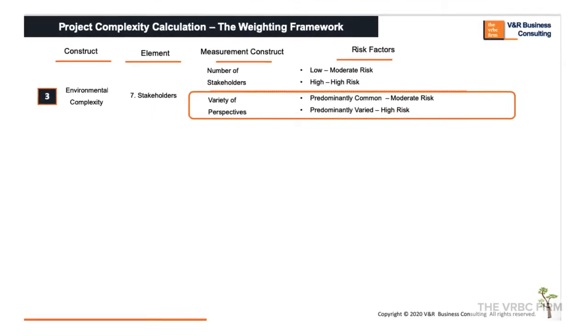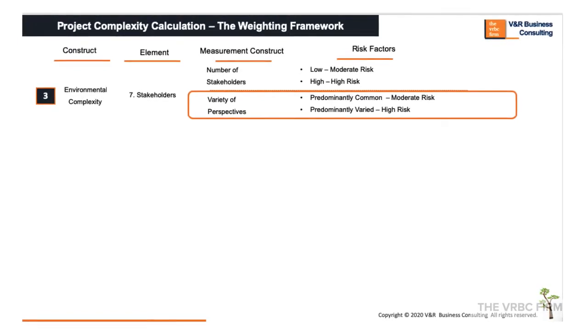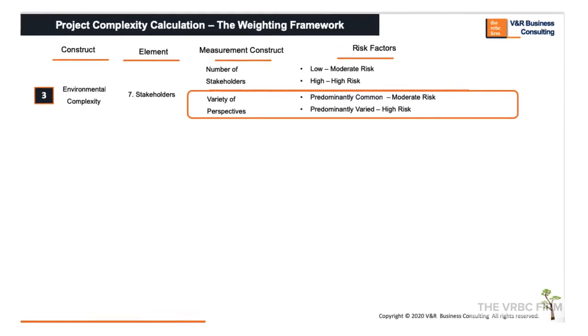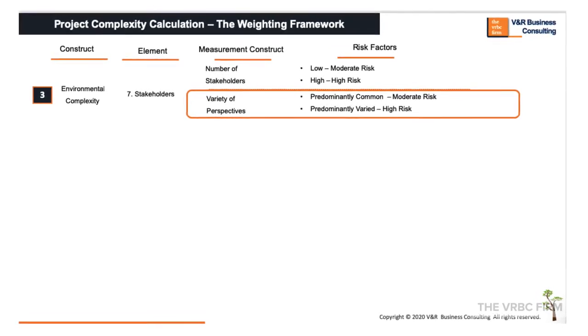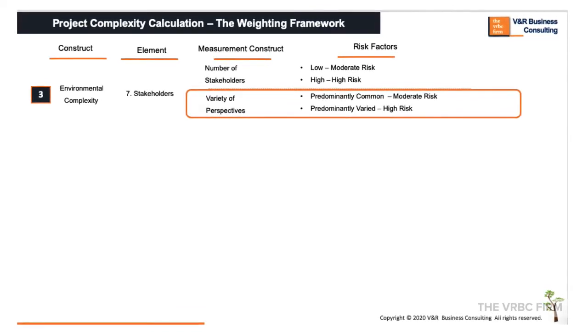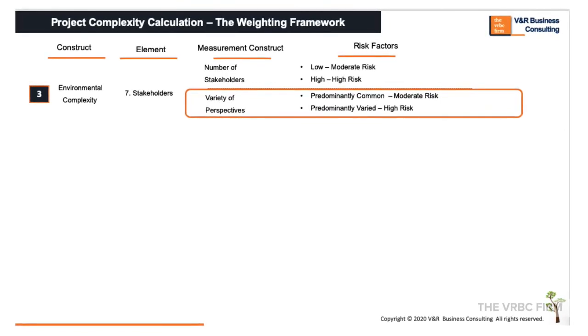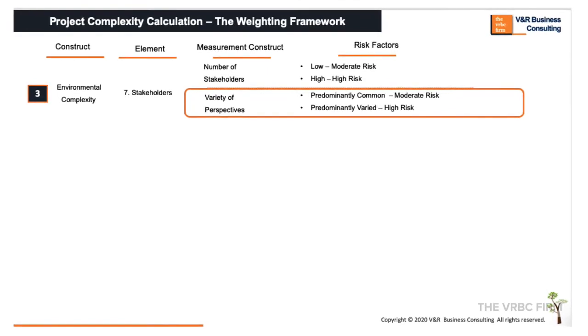So after considering the number of stakeholders, you now have to consider how easy or difficult it would be to get them on the same page. The risk of having a large group of stakeholders can be somewhat minimized if those stakeholders largely hold a similar view on critical issues. Similarly, only two influential senior stakeholders with polar opposite views on everything greatly increases the complexity and risk of failure.